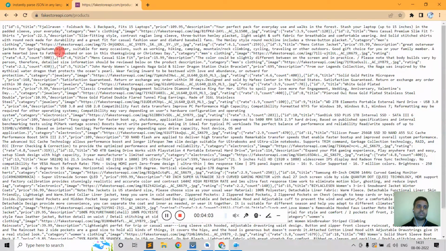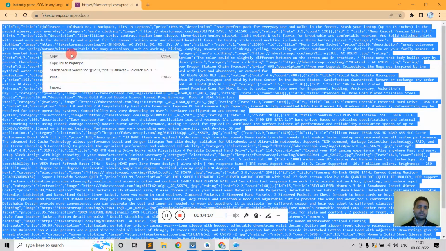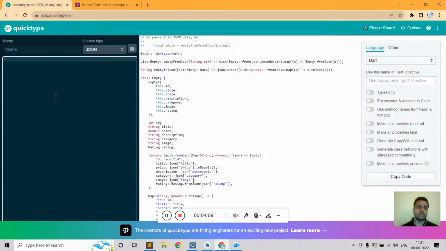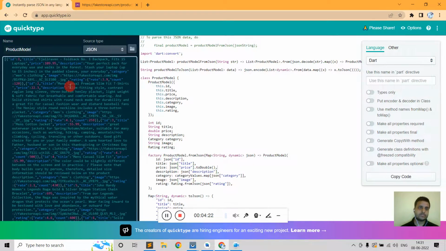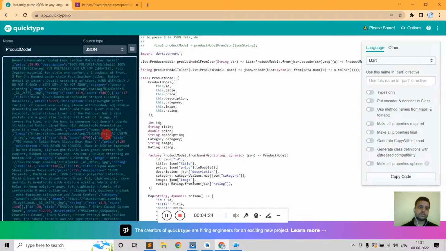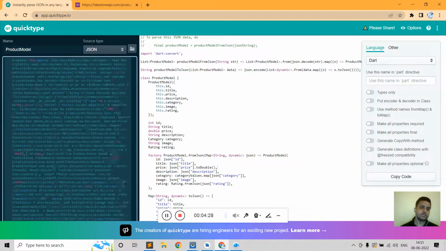If we paste the whole response, just copy all this and paste it here and enter the model name. There are lots of fields in the response, so we need to remove some of them.